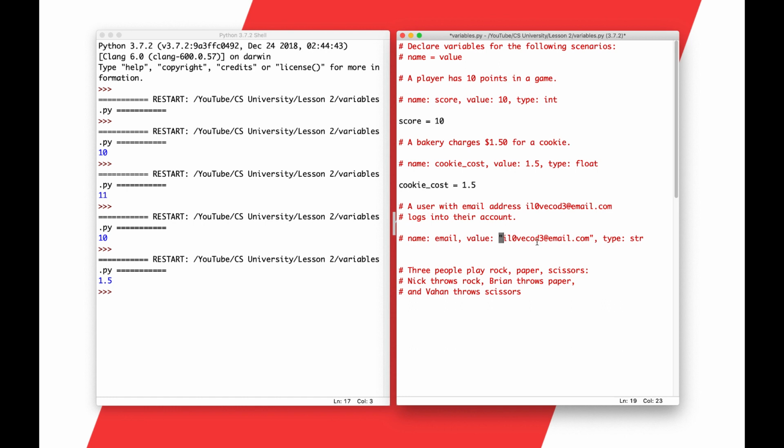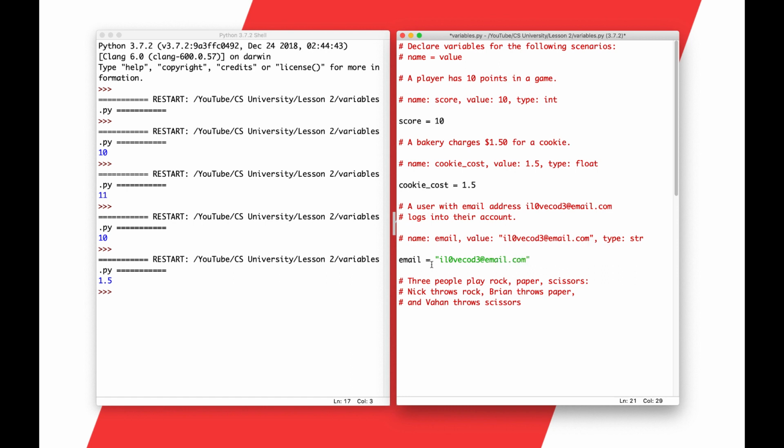So if this is a string, it must have quotation marks, or if this is in quotation marks, it must be a string. It's basically a word or a sequence of characters, and so it's a string. And so to declare it, again, we do name equals value, and I'll keep the leet speak like that.